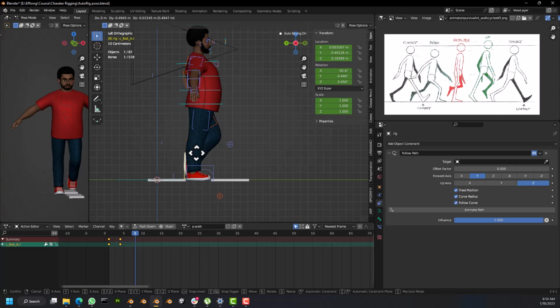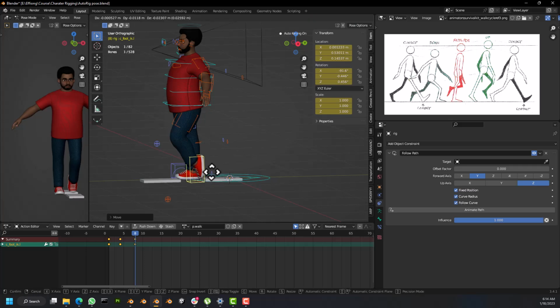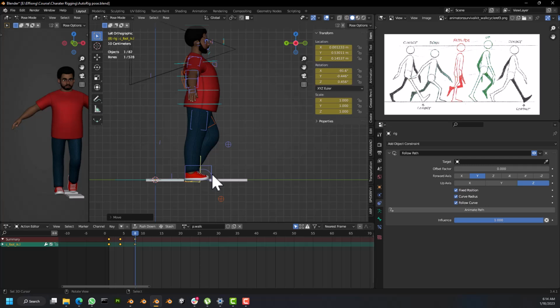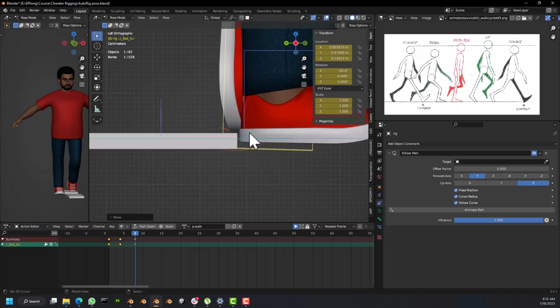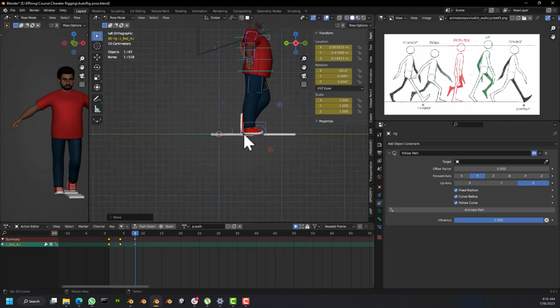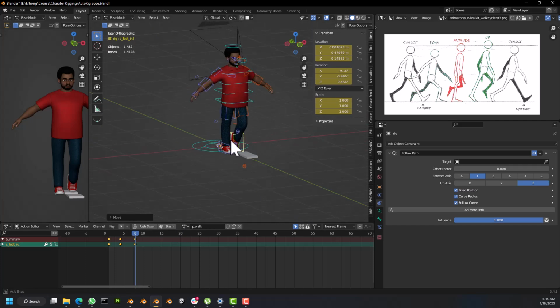Remember what I told you in the previous lesson, the feet is not as raised as this one, so you bring it down just a bit. Just there. Let's say we'll drop it on top of this cube. Okay, so we've gotten that.